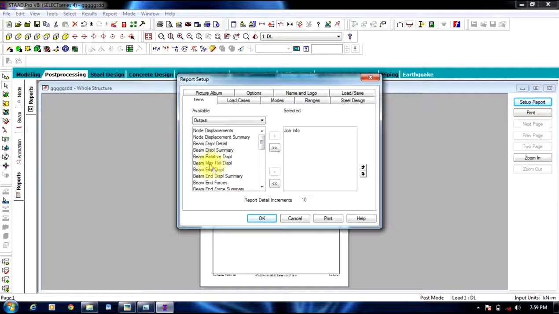For example, you need to submit beam end displacement, beam maximum moments, beam maximum shear forces, beam maximum axial forces, reactions. So once this is over, you select OK.